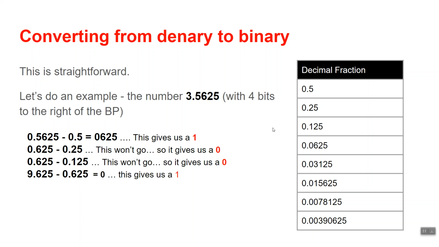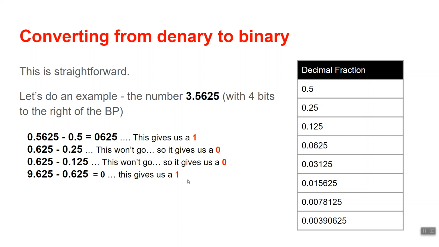And then the final bit that we do, that should say 0.0625, not 9.625, sorry. 0.0625 minus 0.0625 is 0. So you can take 0.0625 away from itself. I will change this so that by the time you see the presentation, that will be a 0, not a 9. You can take it away from itself, and it ends up with 0. But because the subtraction can take place, you end up with a 1. So essentially, that gives you what the fraction part of the number would look like, 1001.